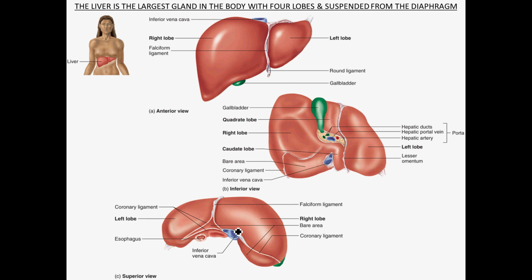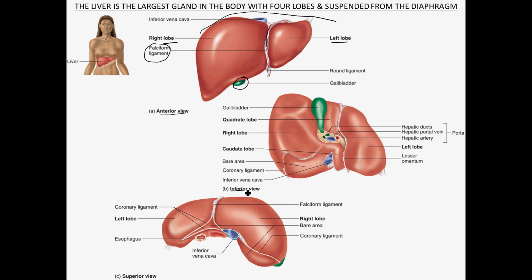The liver is the largest gland in the body, suspended from the diaphragm, and you see that located here, and the diaphragm would be right here. Now that liver is suspended from the diaphragm mainly by this falciform ligament. That falciform ligament here then separates this right lobe and the left lobe of the liver. And again, that's an anterior view, and you see the gallbladder just peeking out underneath here of that right lobe, so that is inferior to that right lobe.